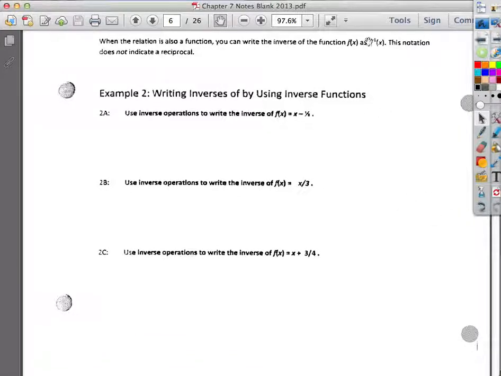Function notation's back. I hope you remember this from section 1.7. A little bit of function notation, the inverse. This is not the reciprocal, but rather the inverse. So we're going to have to use this proper notation, of course, or you're going to lose points on your quiz. Just playing.